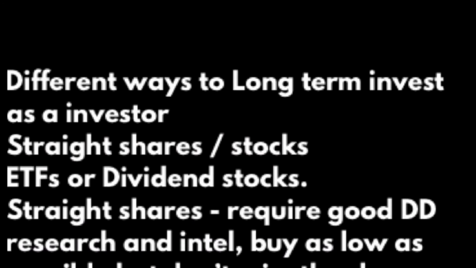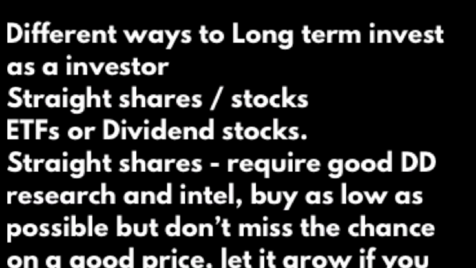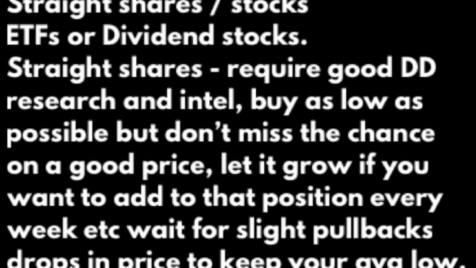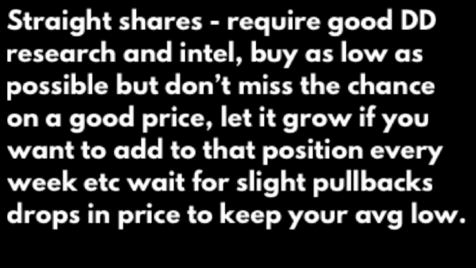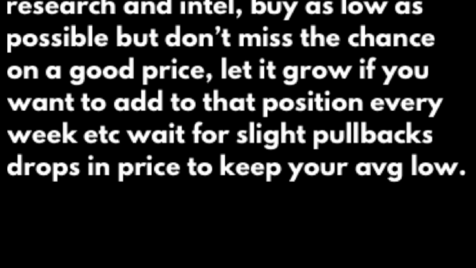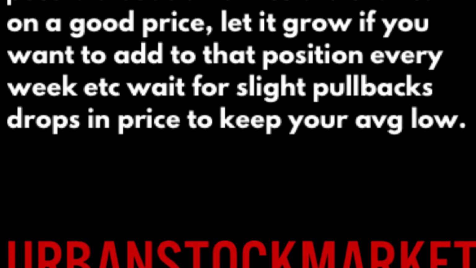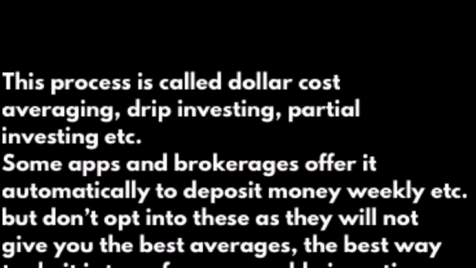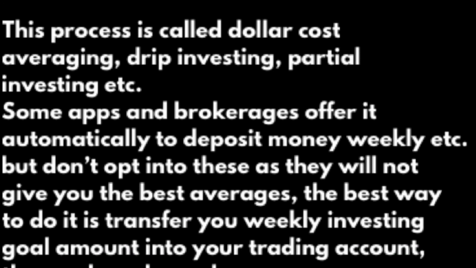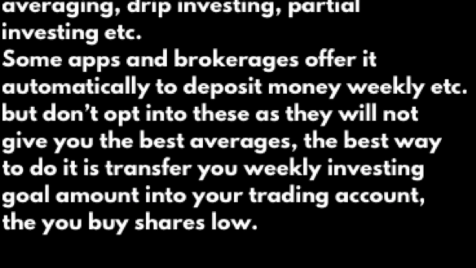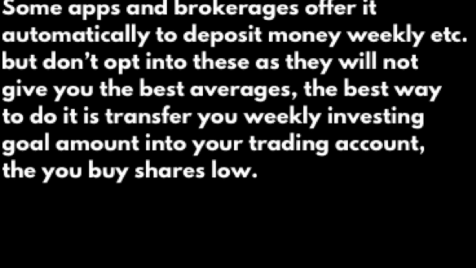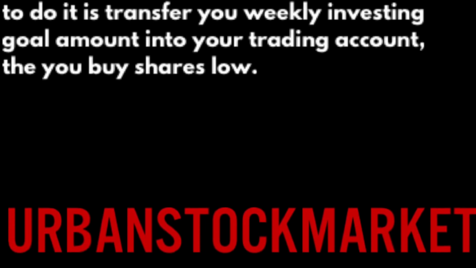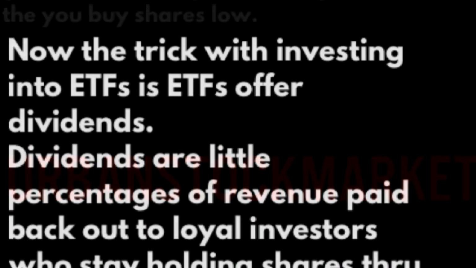Different ways to long-term invest as an investor are straight shares, stocks, ETFs, or dividend stocks. Straight shares require good D&D, which is due diligence, research, and intel. But buy as low as possible, but don't miss the chance on a good price. Let it grow. If you want to add to that position every week, etc., wait for slight pullbacks. This process is called dollar cost averaging, drip investing, partial investing, etc. Some apps and brokerages offer it automatically to deposit money weekly, etc., but don't opt into this as they will not give you the best averages. The best way to do it is transfer your money weekly and do it yourself.